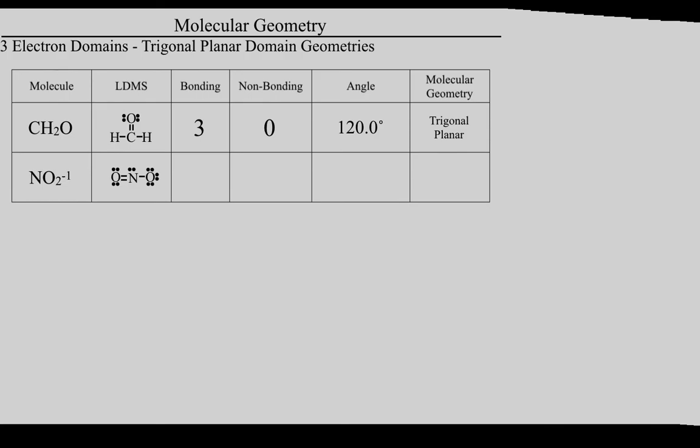All right, so now guys, looking down at the nitrogen in the middle of NO2. So again, we've got 3 domains, right? But how many of those are bonding? Just 2. We got a double bond and we got a single bond. So 2 of those domains are bonding, and then 1 of them is non-bonding. And guys, this is what this looks like. So we've got the double bond, we've got the single bond.